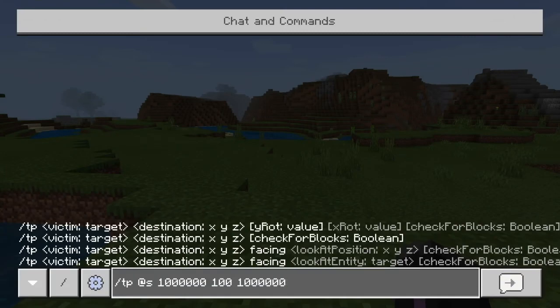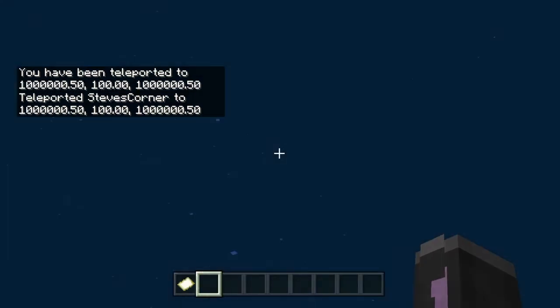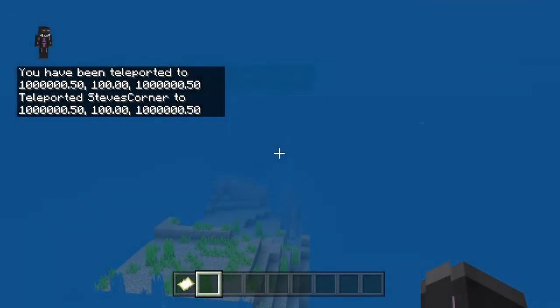Okay guys, this is our next coordinate to go to. We're going to go a million blocks out, so let's see what's there. Of course, you have to use the same commands if you want to go to these places.